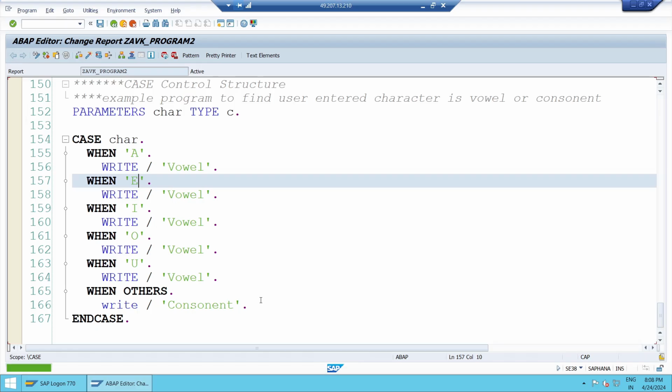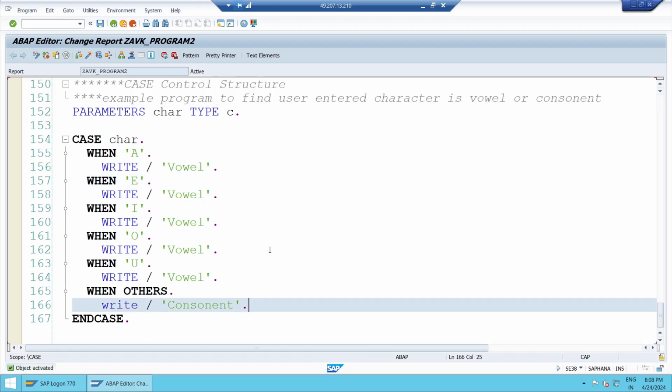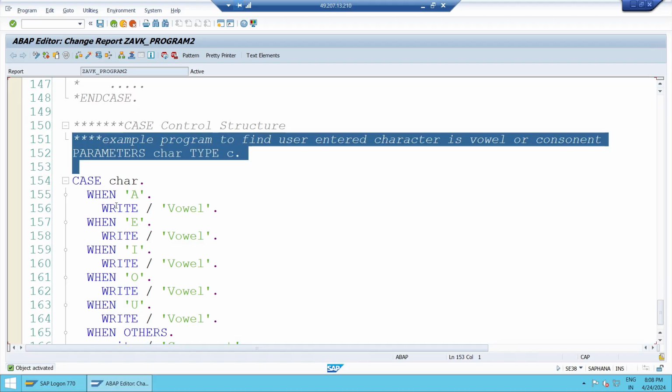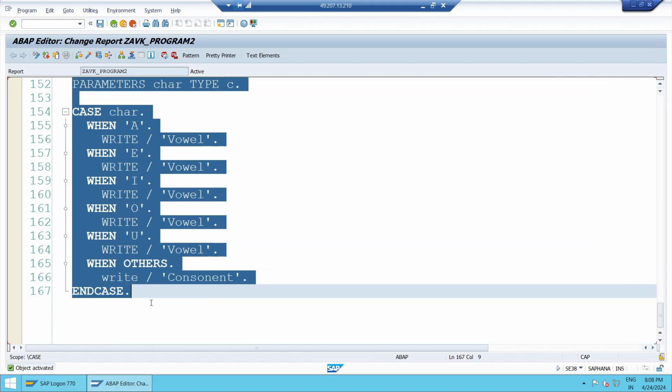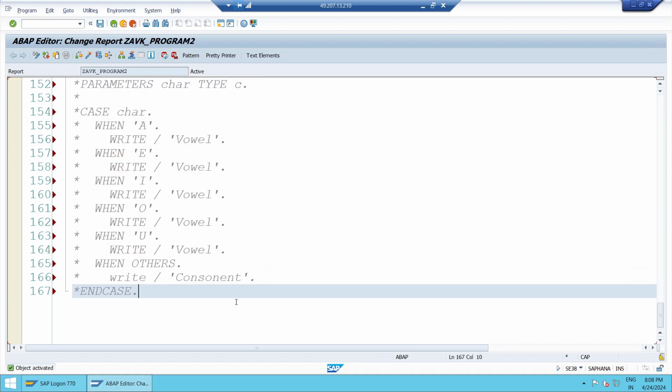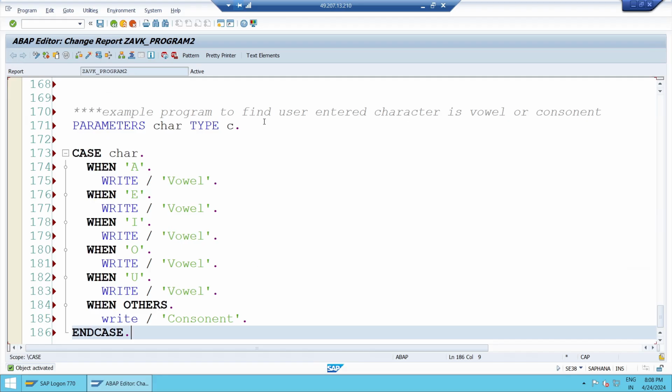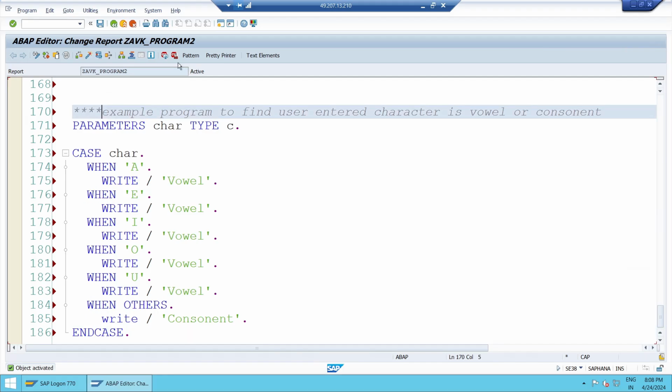Next, okay, then the simplified, yes, the same code. Control C, comment it, then I'll paste it. Example program to find out the vowel, but simplified.